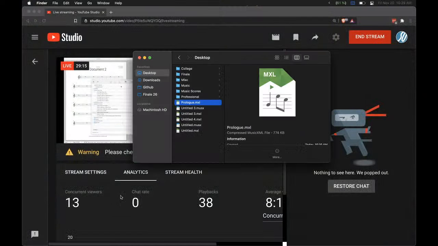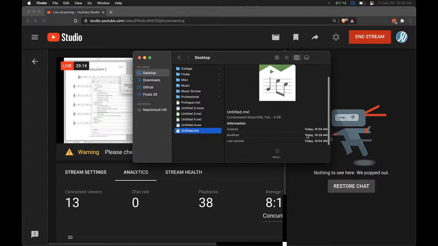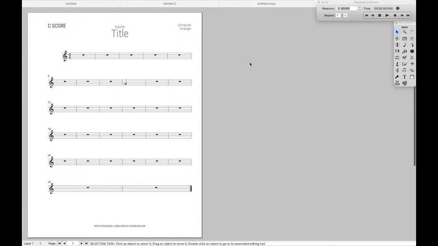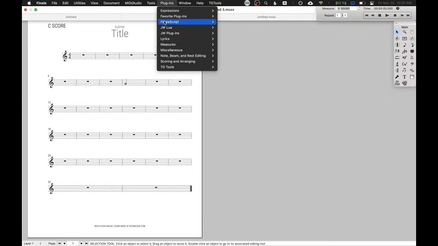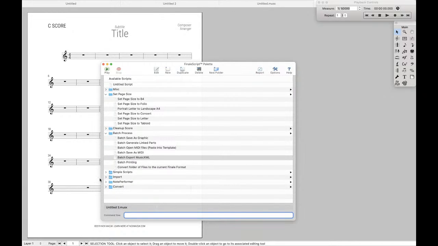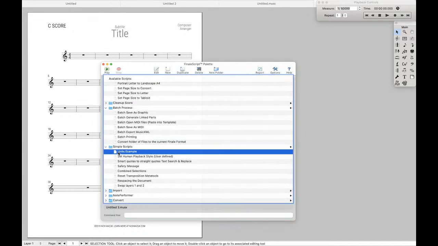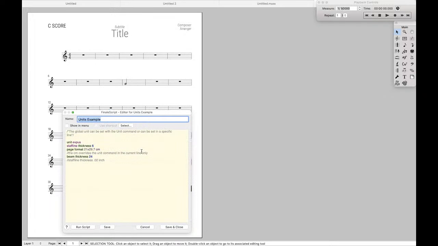So let's go to Finder. So that was that one, and I believe it also just added this one down here. 1029, that would be now. And Untitled 3 at 1029, that would be now. Okay, cool. So batch export does seem to be working. So then perhaps that one finale script not running might have been a finale script that I ran, or I wrote incorrectly. What is this one?